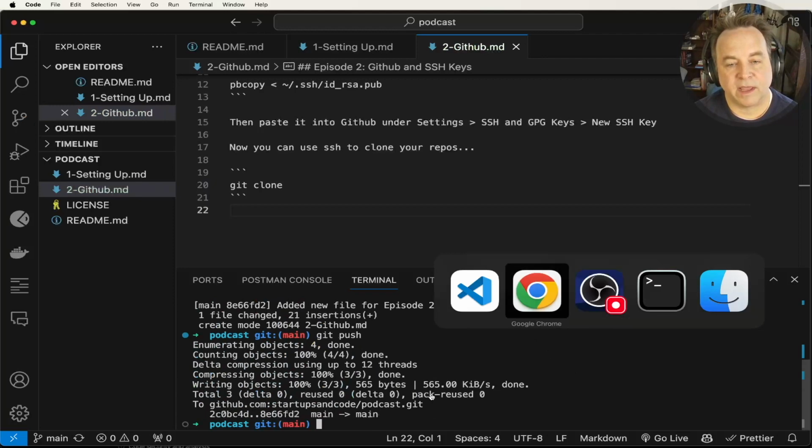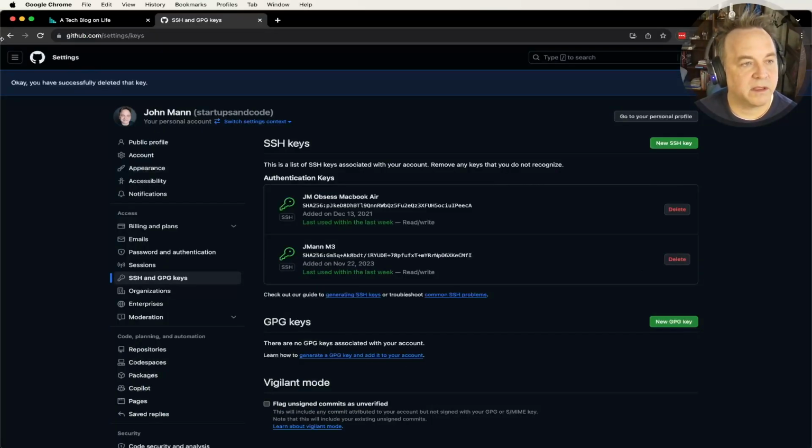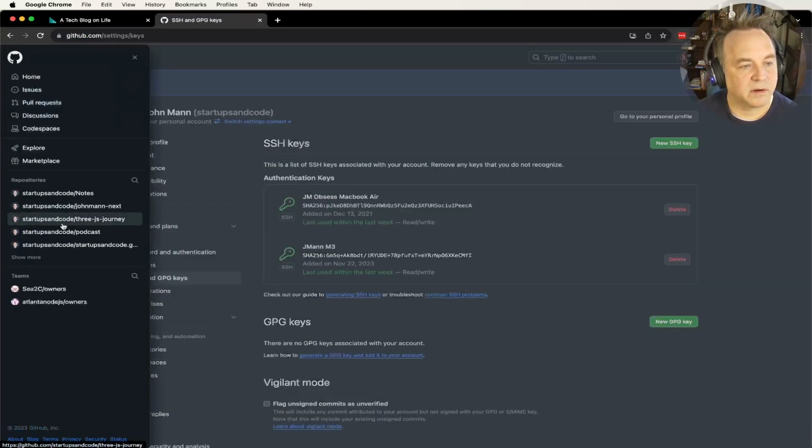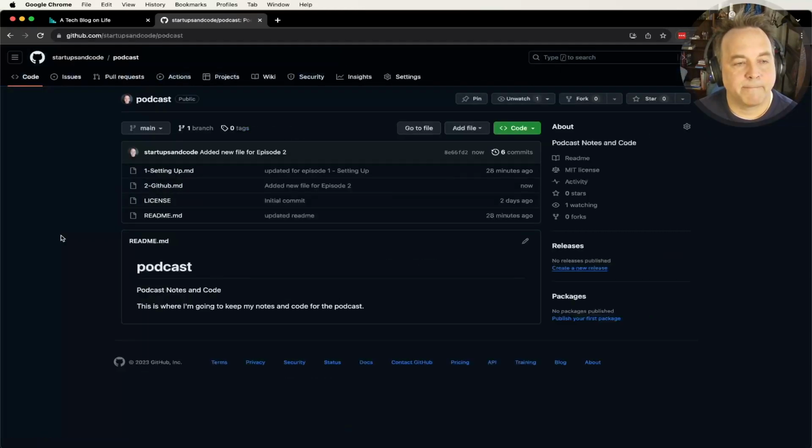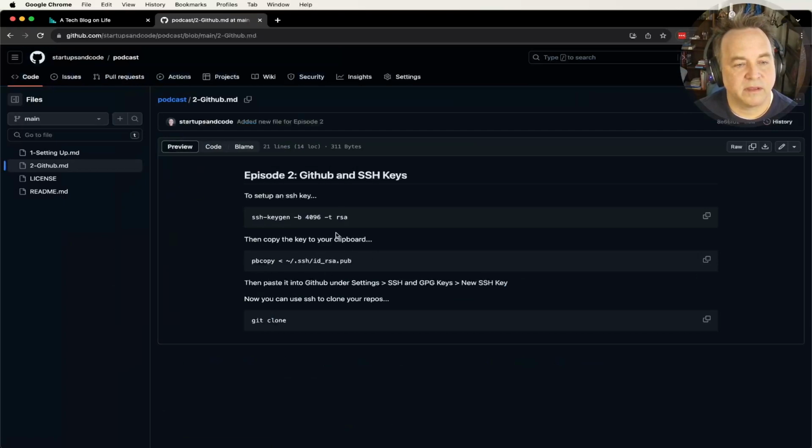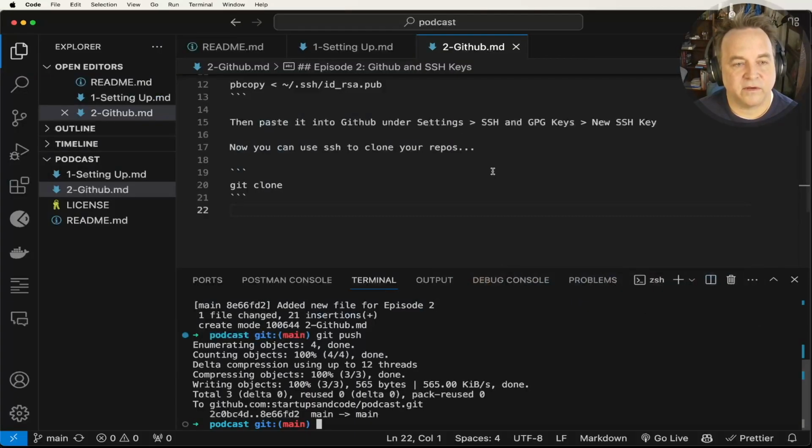So now if I go back to here and I go to that repo, boom, you will now see this file and you'll see the commands and exactly how to do what I just showed you. So that is the basics of Git. That allows you, I showed you how to clone something, how to add something. I'll put these commands right in here.